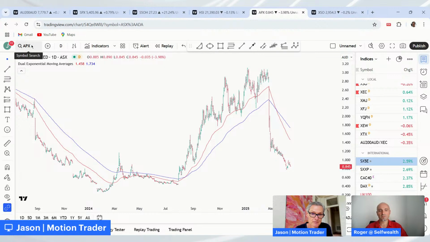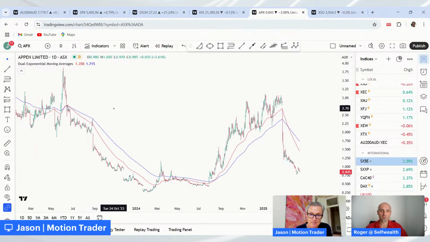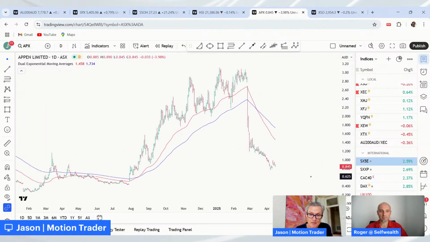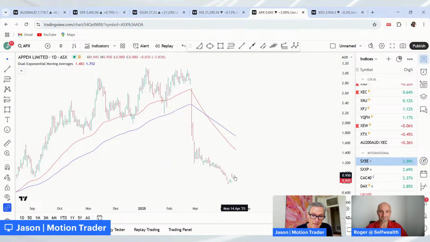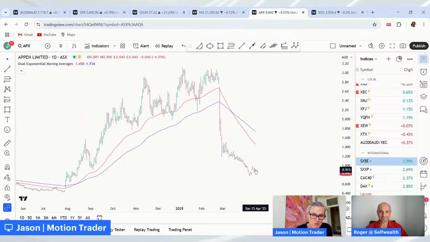And if you're in this position right now, Jace, what would you be trying to manage? How would you manage out of it at this point? I'd sell it today, because the market's rebounded strongly. We've had like a 10% up day or something in the ASX 200, and Appen hasn't really been able to play. The market's doing okay today, and Appen's trading on the low, so it's got this muted bounce.